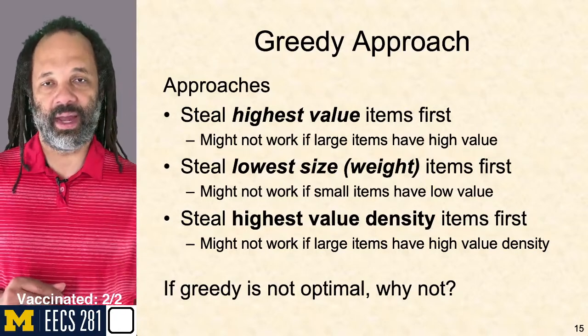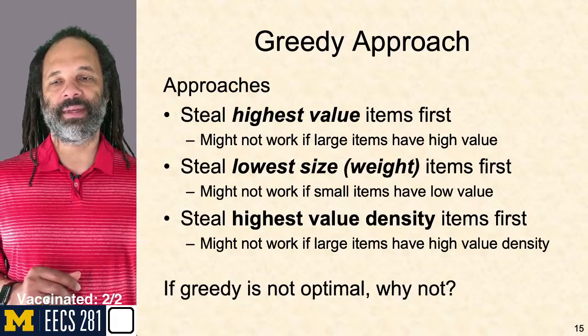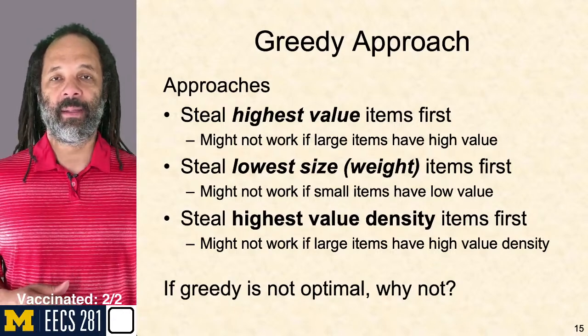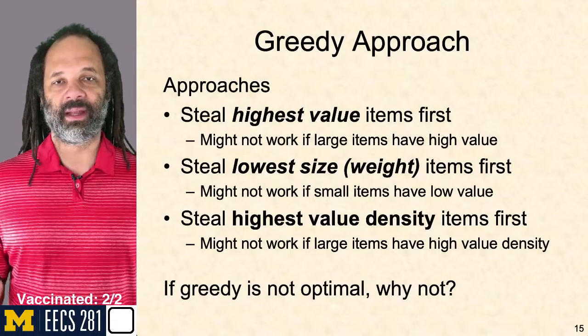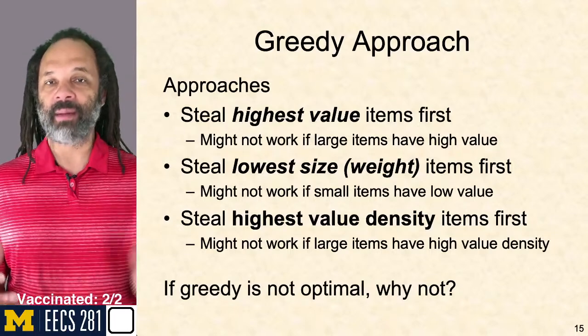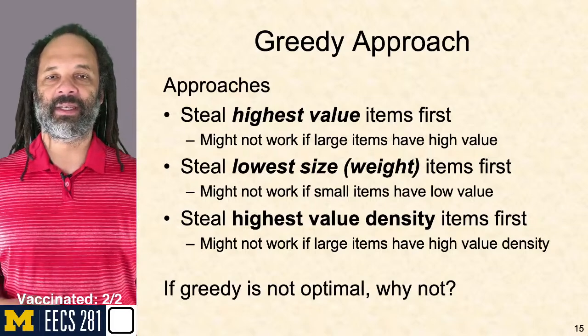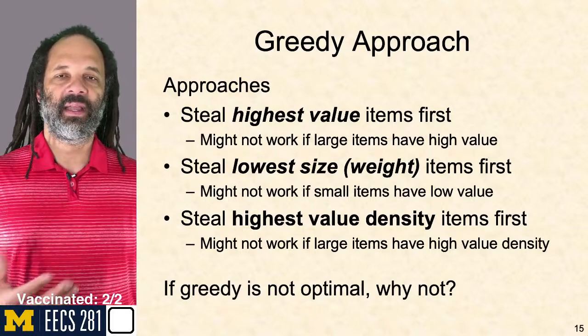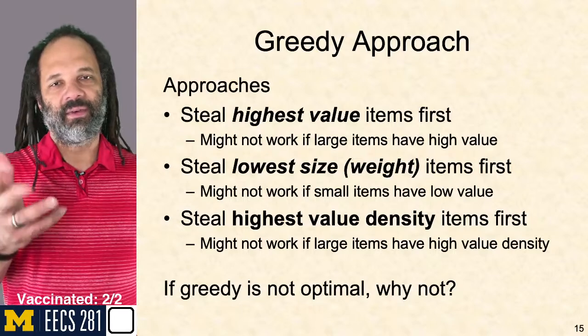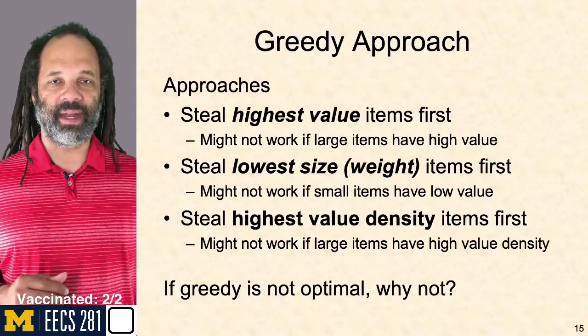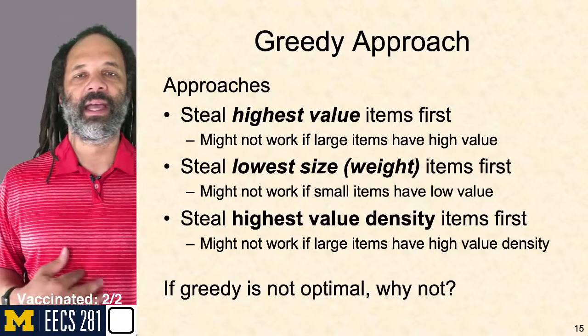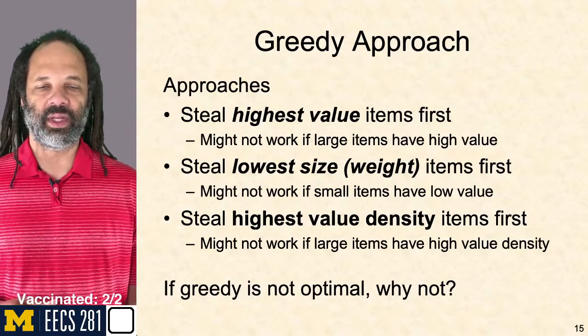An alternate way to get there is to say, okay, well, I don't want these big items clogging up my bag. I'm going to put the small items in there. So if I put small items in there first, I'm more likely to get a lot more items in there. Maybe that's going to give me some more value too. But that's got sort of the reverse problem as well. If these small items are all cheap, then I fill up my bag with a bunch of cheap stuff, and I don't get an optimal solution there.